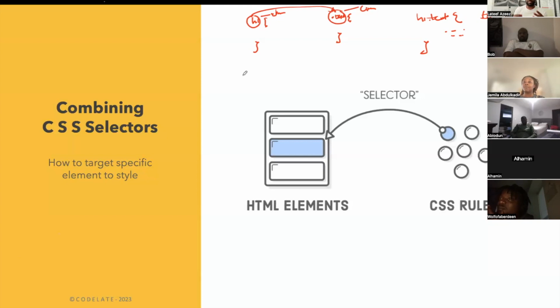Those are the places where we now need to use these selector combinations. It's not that you cannot solve those problems or write the code without the combinations. No, you can still solve it. But like I said before, it's going to take you a whole lot of confusing code to achieve the same thing. But there are shorter ways by which you can achieve this.